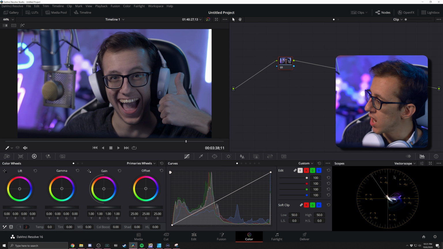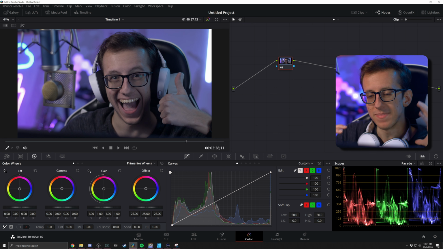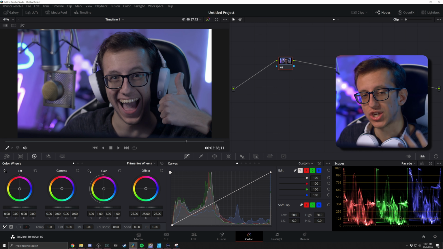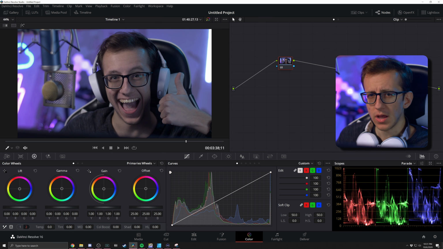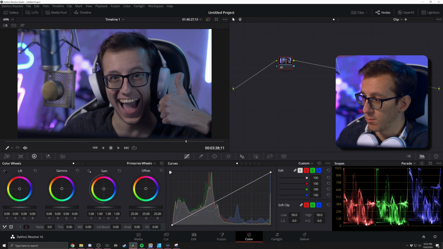And then down here in the bottom right, you're probably gonna be on the parade by default, but these are basically your scopes. These are gonna show you some data about the color in the image. So we're gonna be using these to monitor the image as we grade it, because you probably don't have a professional monitor for color grading. You probably also don't have a professional eye for what professional color grading looks like. But these scopes will look the same no matter what your monitor settings look like. In fact, some of the most professional of colorists could probably go without a preview and grade simply on the scopes.